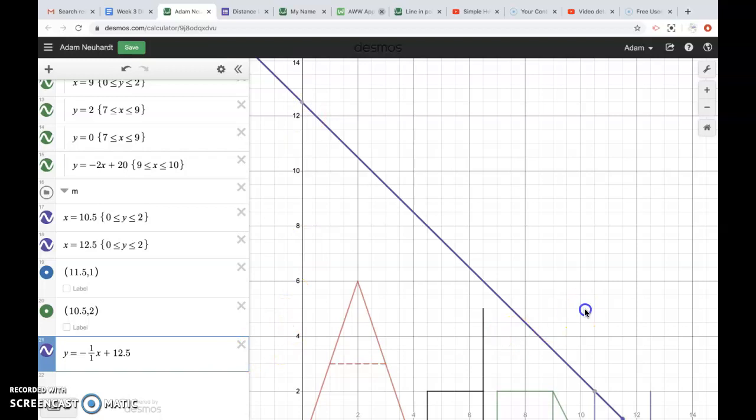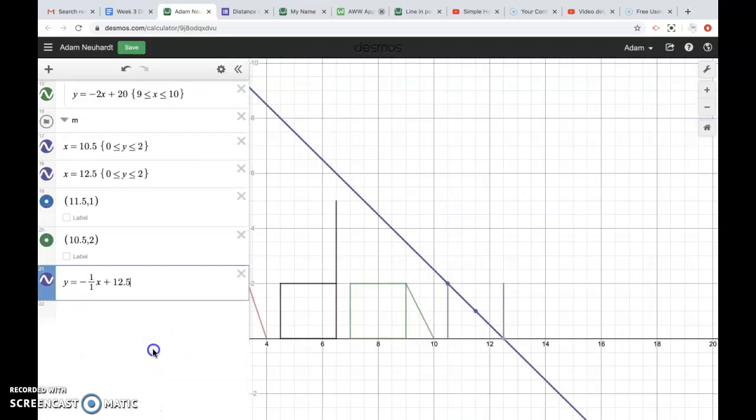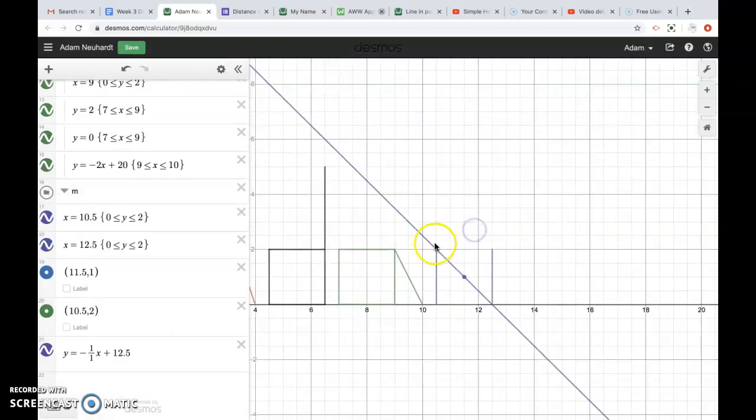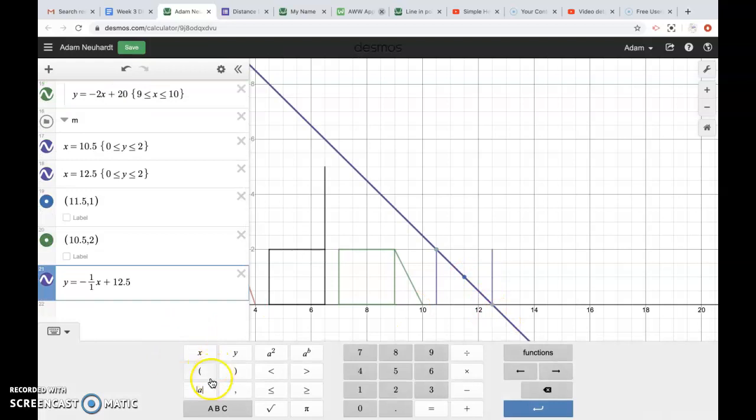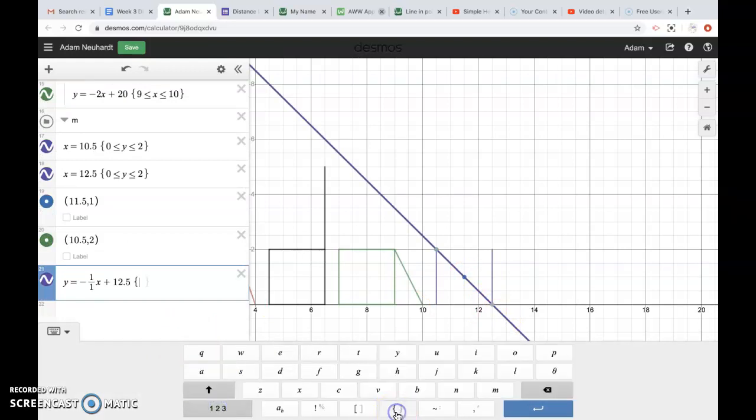So that's perfect. Now I need to restrict that domain because I don't want it to be over here and I don't want it to be down here. So how I do that, again, if you want to use this, you can, but this squirrely little parentheses.